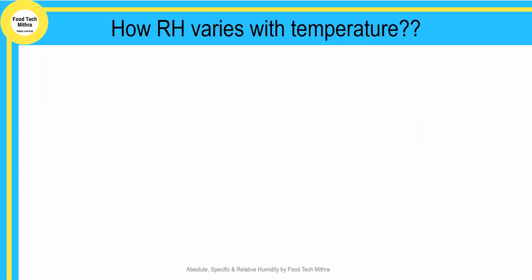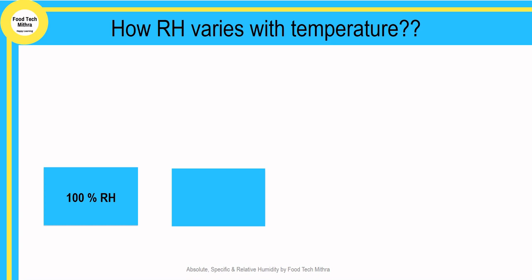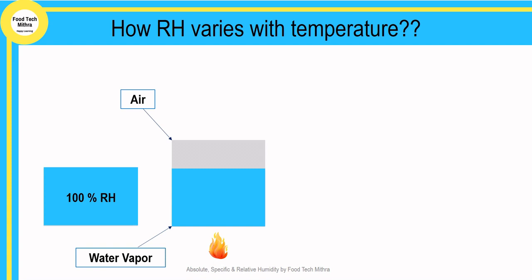How does relative humidity vary with temperature? Let us assume a block of air. Relative humidity varies with temperature and pressure, but since atmospheric pressure is more or less constant, we will focus on temperature. Consider a block of air with 100% relative humidity — meaning the whole block is saturated. Now imagine this air block is heated slightly. Air expands and fills a larger space. Warm air holds more moisture, but this expanded block contains only three-fourths of the water vapor compared to the full block. This water vapor portion represents three-fourths of the block, so the relative humidity is 75%.